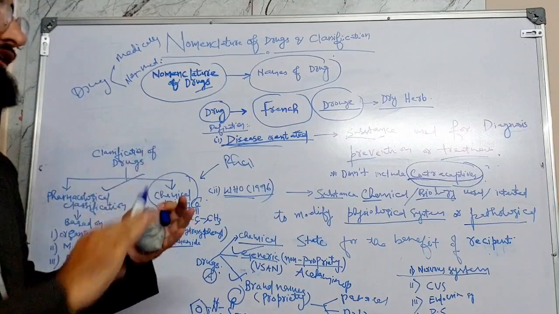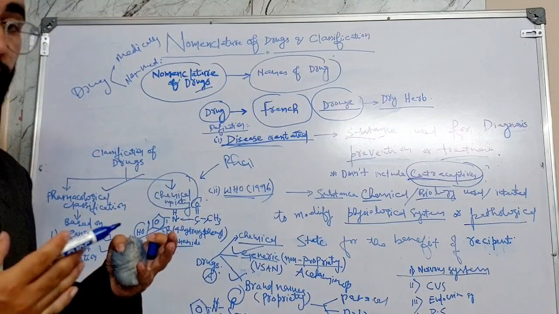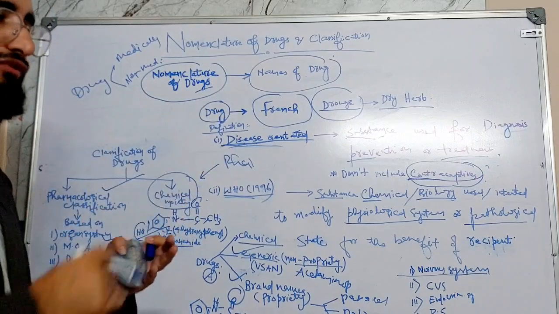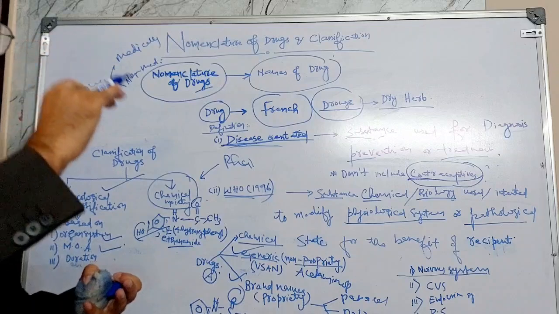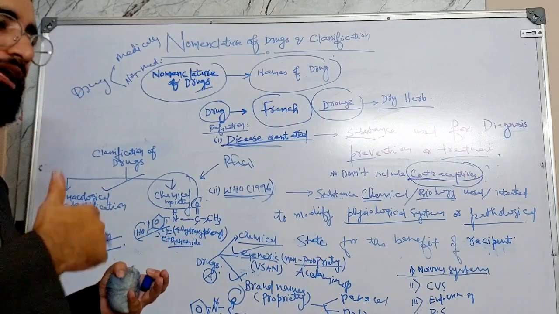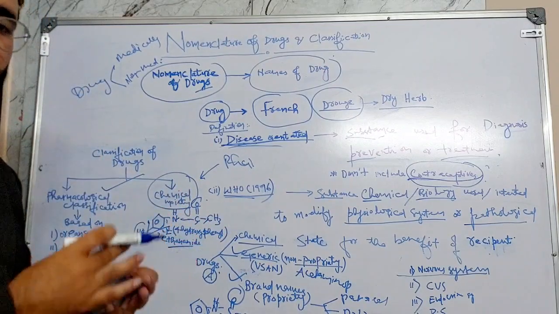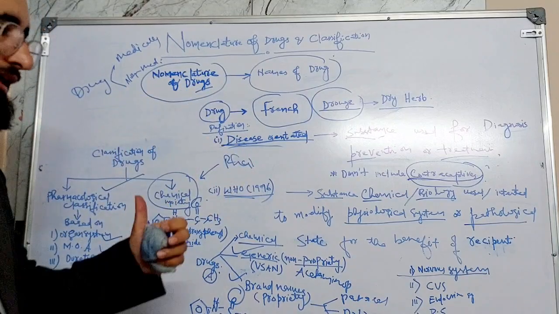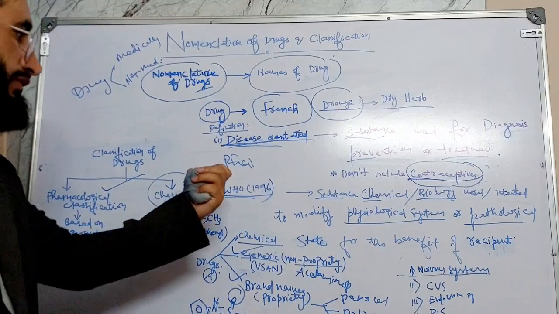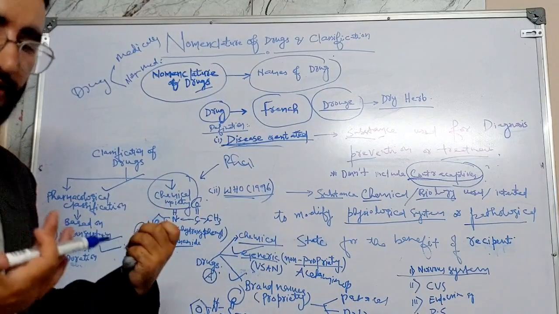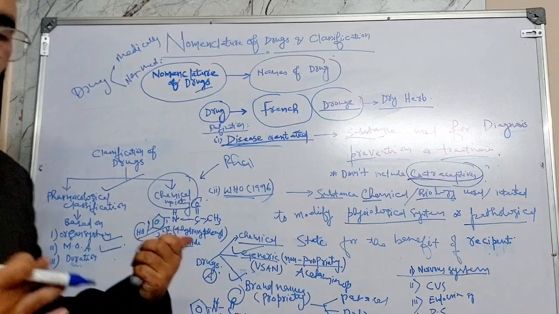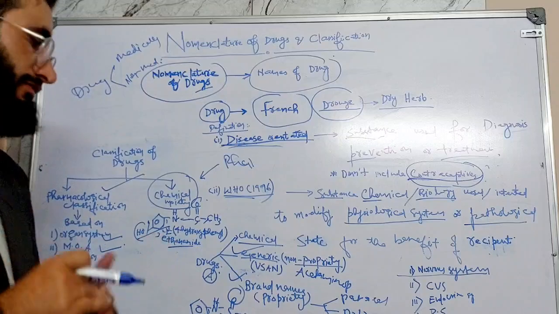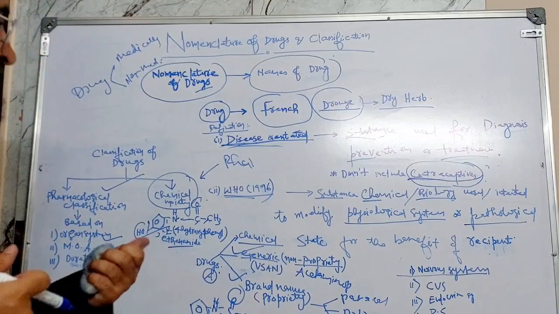from a parent moiety. For example, we have opium, we have morphine. From morphine we can develop new, different drugs. For example, when we change the structure of morphine, we can get heroin, we can get codeine. We modify the structure of the drug. So this classification is very important for pharma scientists as well as the clinical pharmacologists who are involved in the manufacturing of new drugs, and who develop SAR, the structure activity relationship.